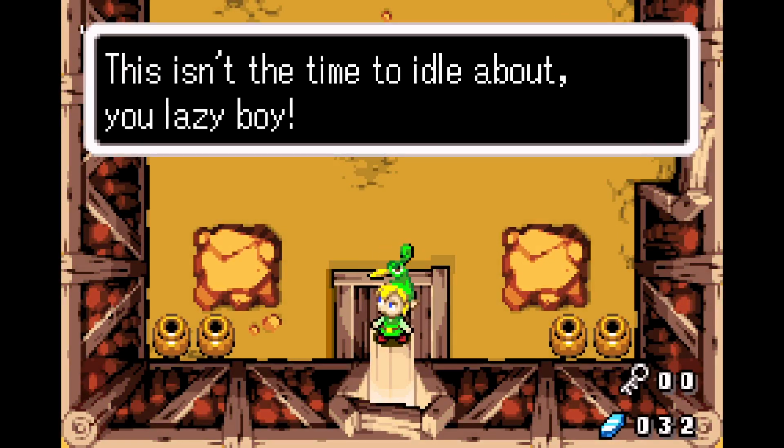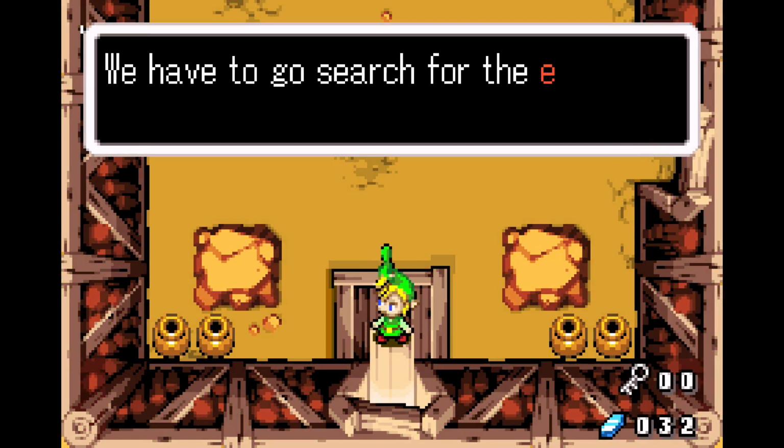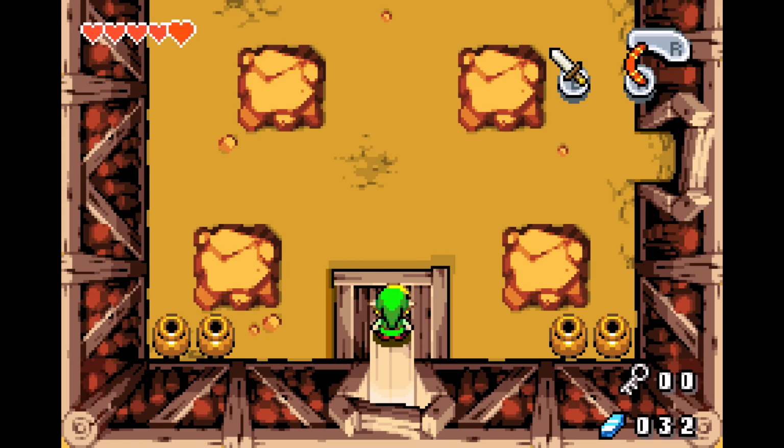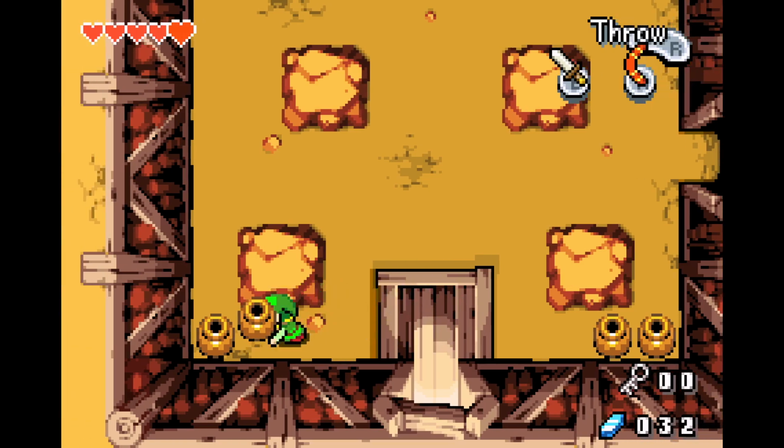This isn't the time to idle about, you lazy boy. We have to go search for the elements while Malari works on that sword. Bro, I just turned the game on. Chill.